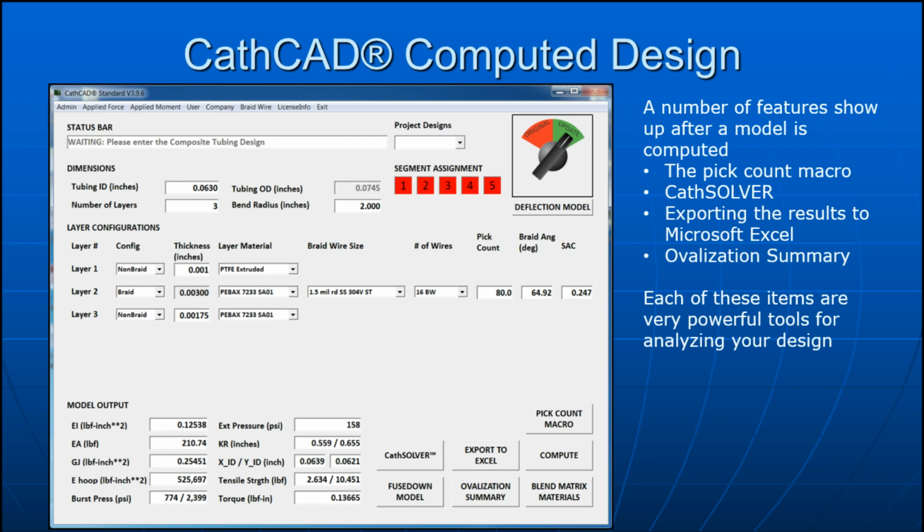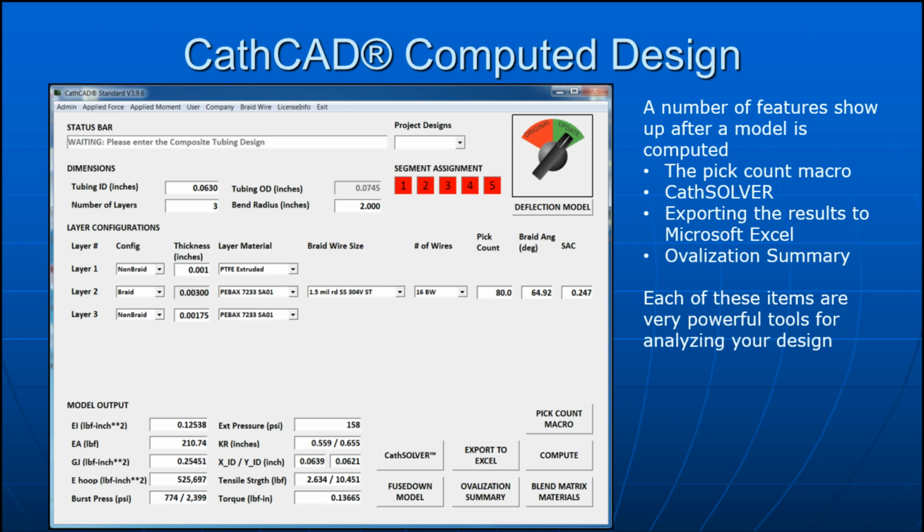The screenshot shows the outputs after the user has selected the Compute button. A number of features or menu items show up after the software has analyzed a design. First, the pick count menu may be used to evaluate a range of pick counts for the design. This menu option allows the user to optimize and find the best pick count or braid density for the design.